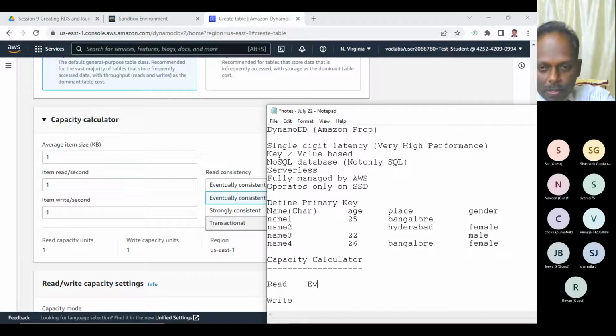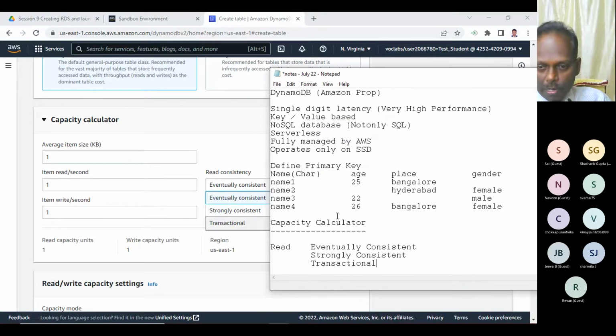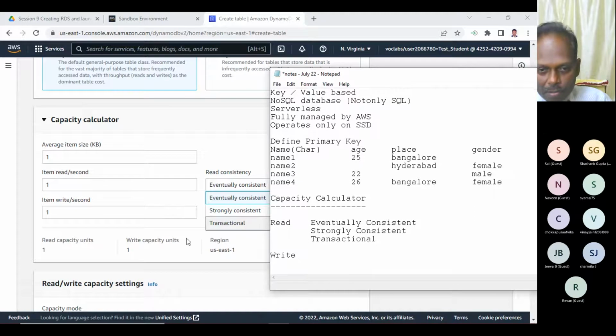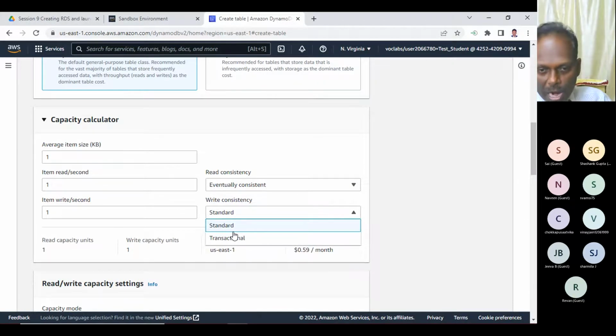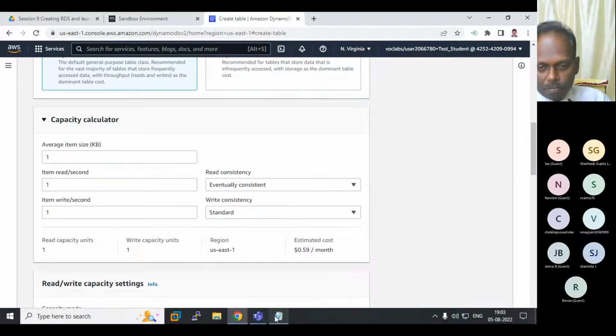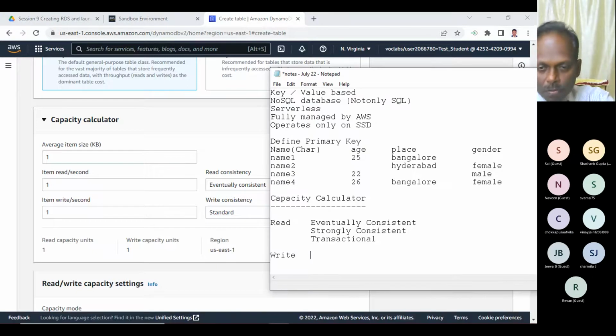Read types: eventually consistent, then strongly consistent, and the third one is transactional. And in write, you have standard and transactional.